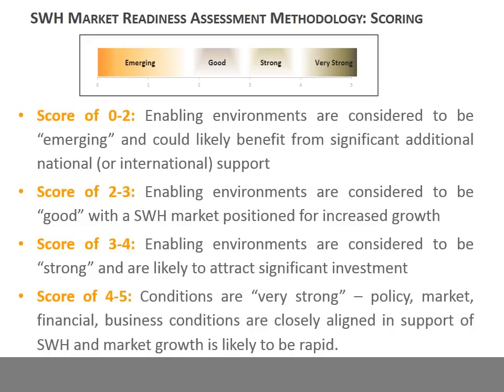It is important to note that a country's score is a static snapshot and does not capture progress that a country has made in strengthening its enabling environment. Ideally, the analysis tool could be deployed to assess a country both before and after a significant effort to strengthen a country's solar water heating enabling environment in order to track improvement.